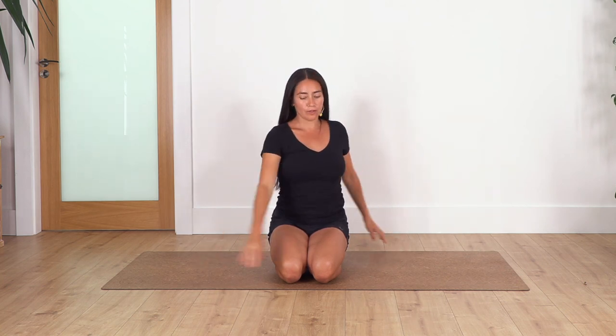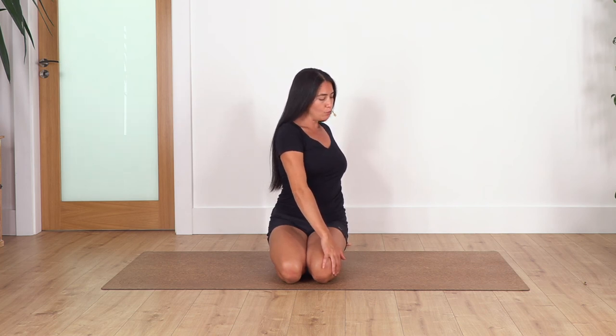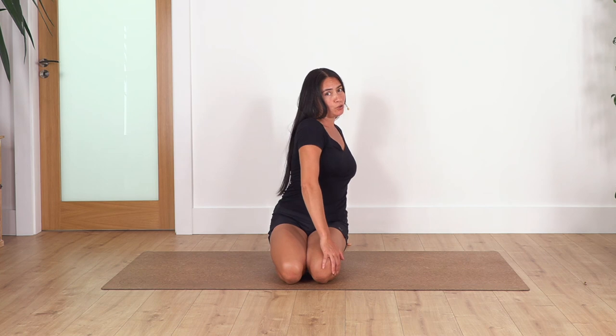Does it make sense? So just be careful, because sometimes we twist and when we use the hands, it's okay, but make sure that you are really forcing your waist to twist, not your shoulders. That will help you to have better alignment in the yoga poses, but also to develop more flexibility in the twisting position. I hope this is helpful for you.